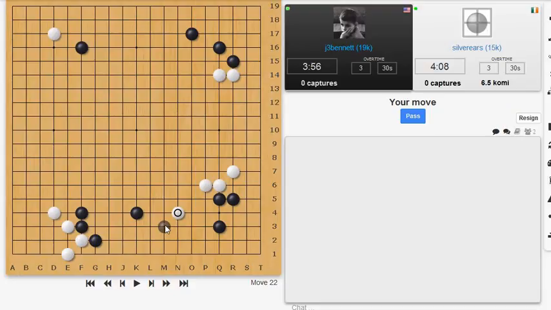Let's not... quite sure how to play this. I get pushed from either side. Let's come from this side first. See if he wants to jump. Yeah, he wants to jump towards my stones. So let's build a wall on either side of those stones. Just keeps them from expanding, and I build some territory here.